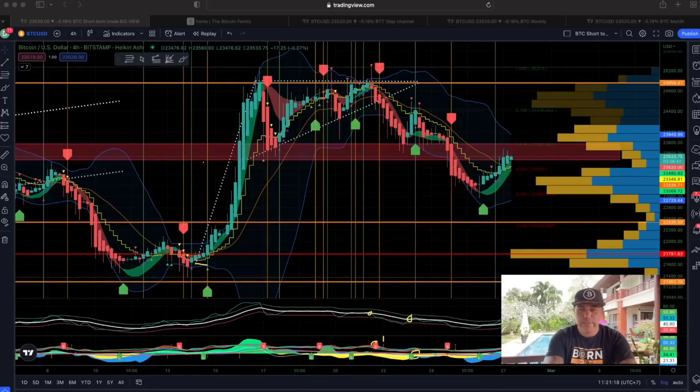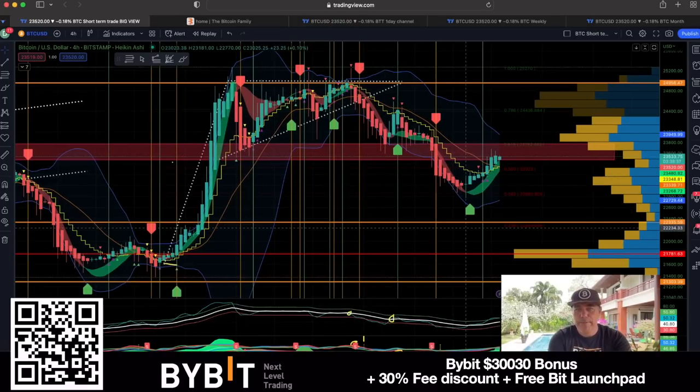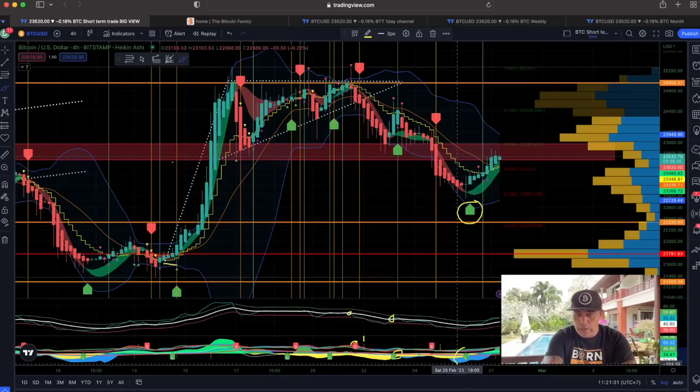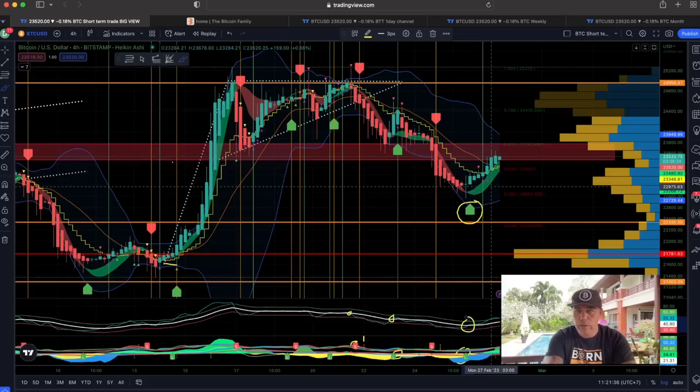This is the first chart, guys. This is, of course, the 4-hour chart, like you're used to from me. The Bitcoin chart with the bam bam indicator. The bam bam indicator was calling, after that long short over there, bam, for a long here. Warning, there will be a long. Also here, warning, there will be a long. Also the blue line crossing the white line, warning, there will be a long.